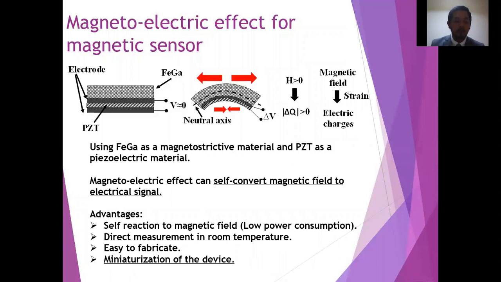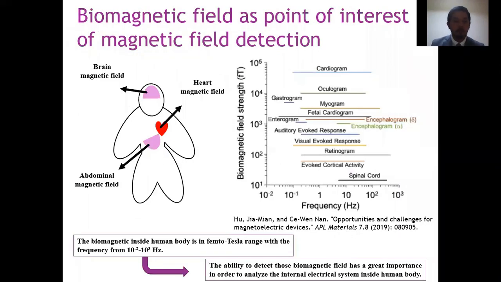The miniaturization has different effects in many applications. The possibility of performance enhancement of the sensor is also one of the goal of this research. Biomagnetic field is a point of interest in development of magnetic sensor. It has extremely low magnetic field and moreover low frequency which makes it remain a challenge for developing magnetic field sensor.